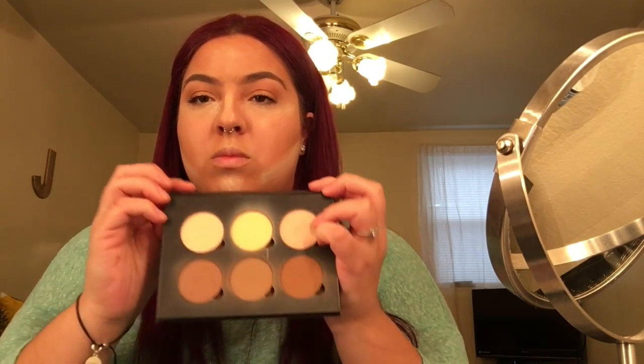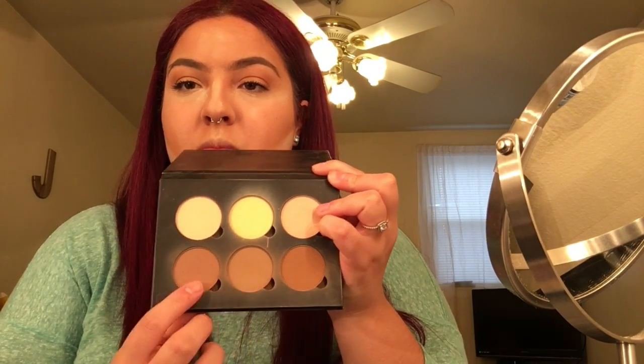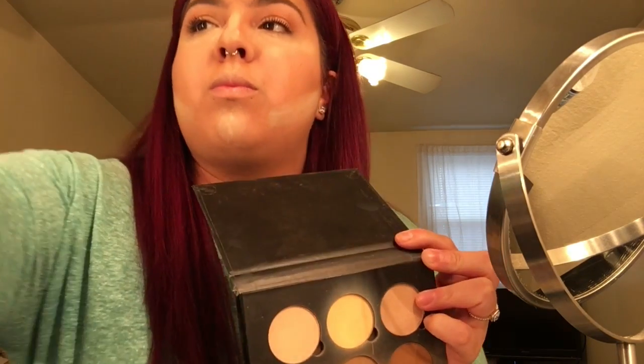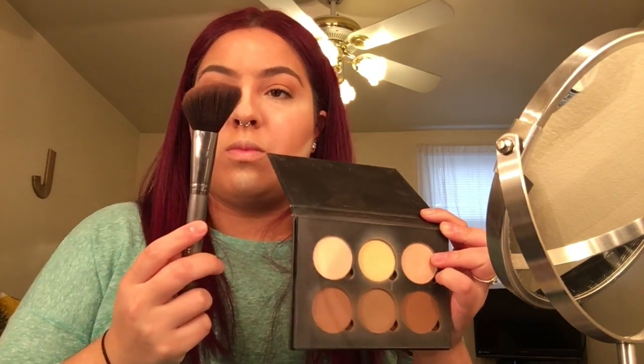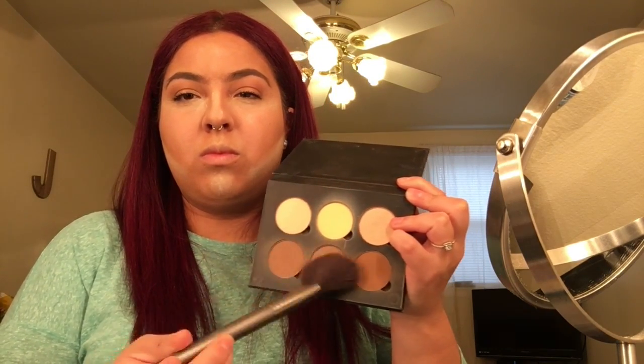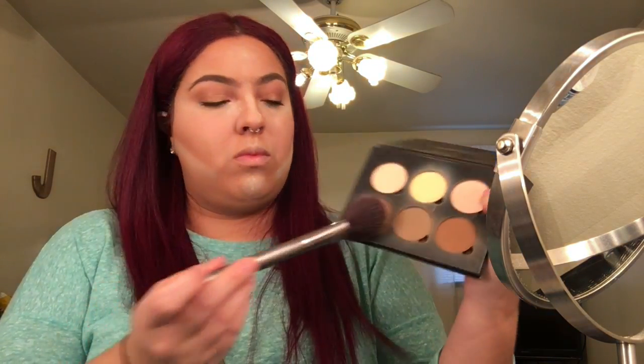Now I'm going in with my Anastasia contour kit, and I'm going to use the first two shades to contour. I'm going to go in with an angled contour brush and mix the two shades together. Please always remember to dust off your excess powder.